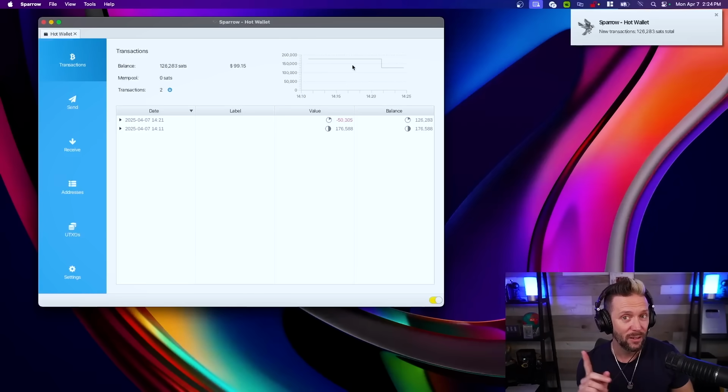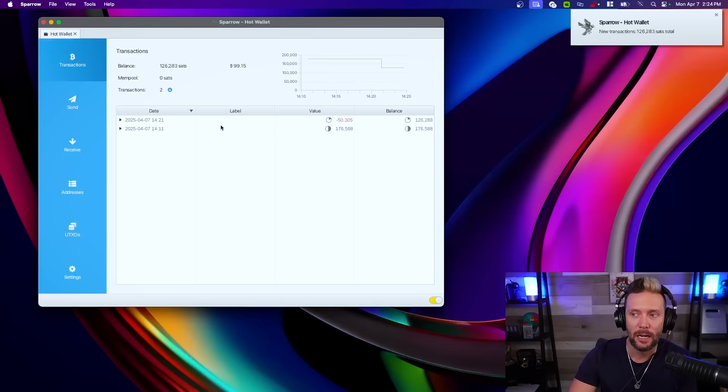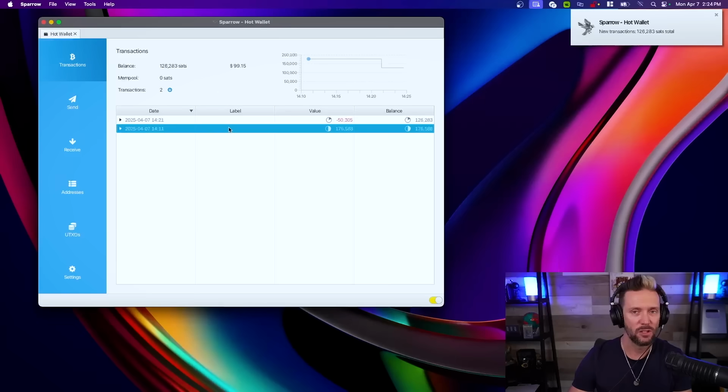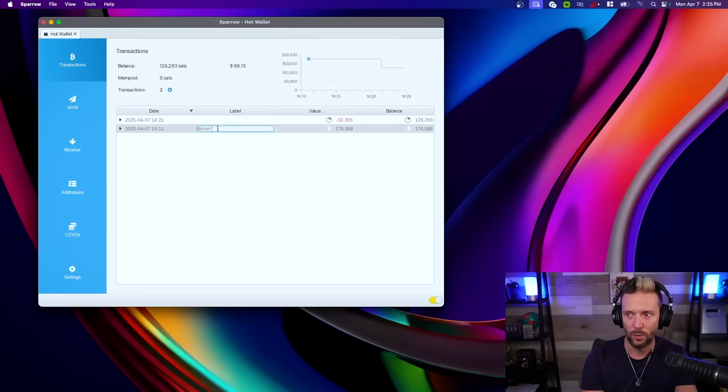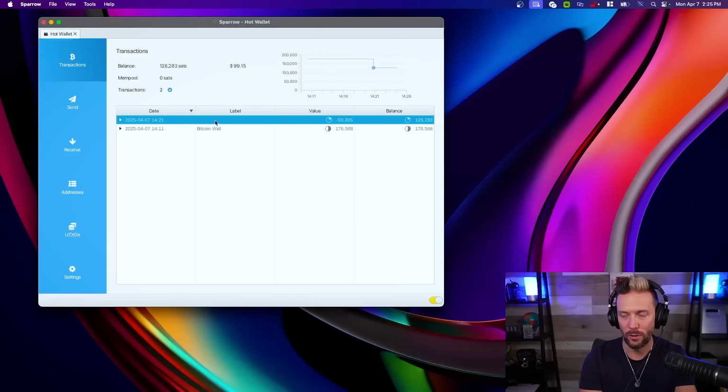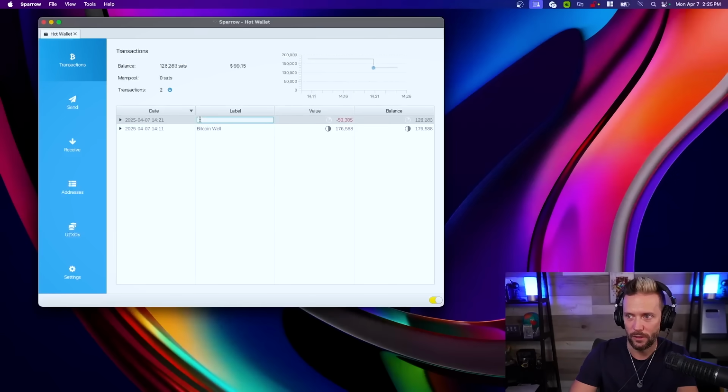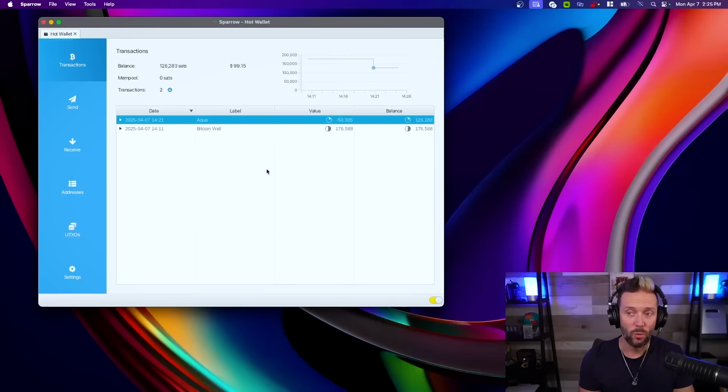Now, the one thing that it does not import is our labels for our transactions. And why is that? It's because that is not on the global ledger of who owns what. That information that we stored was just here in Sparrow Wallet. But I do remember Bitcoin well, and I do remember AQUA. Once I get it clicked here, there we go. AQUA. So I'll just put those in again. So we now have access to our funds again. We've been able to recover our wallet fully with nothing more than our original 12 words that we wrote down when we set it up.